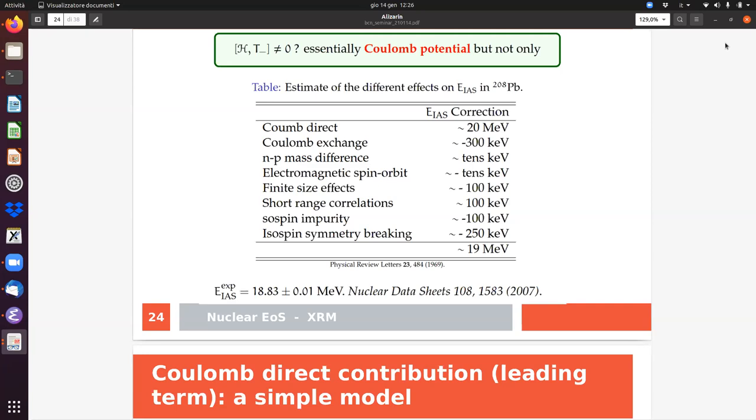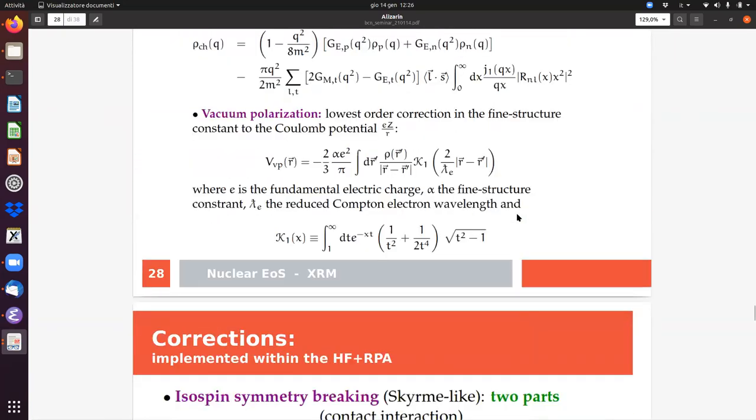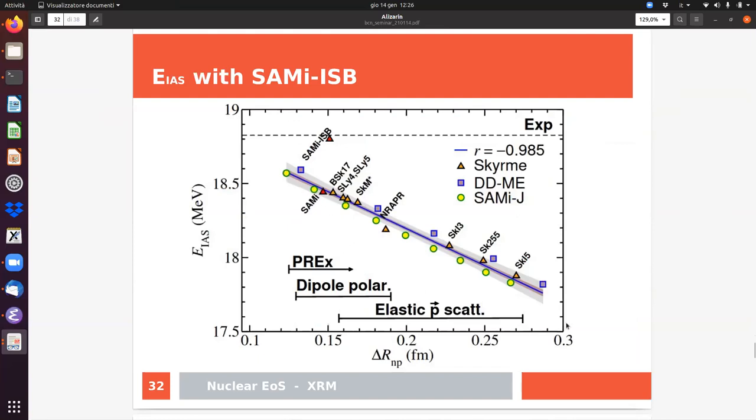You are completely right. The thing we did first was to take out the Slater approximation in our functionals, and to calculate the Coulomb in an exact way. So in the calculations I just showed, the Coulomb is calculated exactly. If I show this picture here, those models in the line all contain the Coulomb interaction and the Coulomb exchange in Slater approximation, which is the traditional way. And here, this one has the Coulomb interaction exactly, the exchange part, the Fock part, calculated exactly. As you mentioned, this contribution is very important.